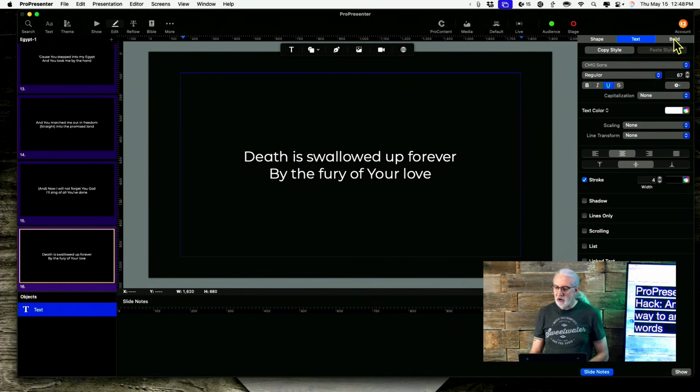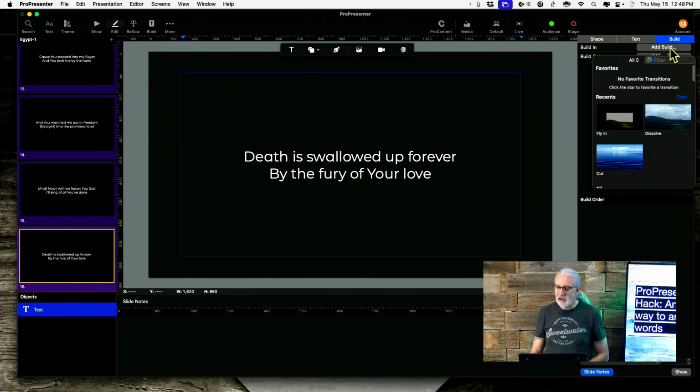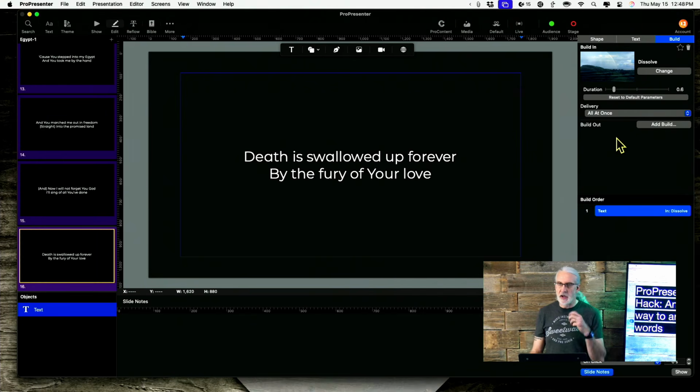But now if I go up here to build, and let's add a build, let's just do dissolve. Right now I've got my text set as the transition for the slides layer set to cut. So we're going to do dissolve just so that it's obvious. And where it says delivery, change all at once to underline.